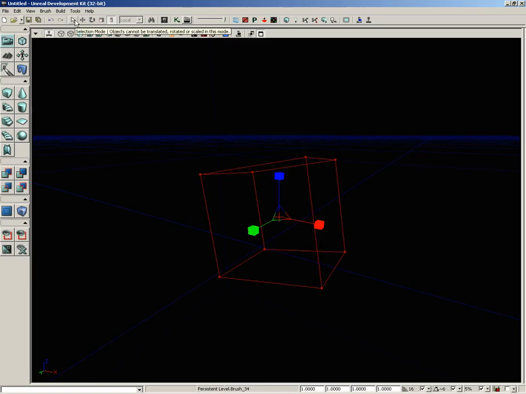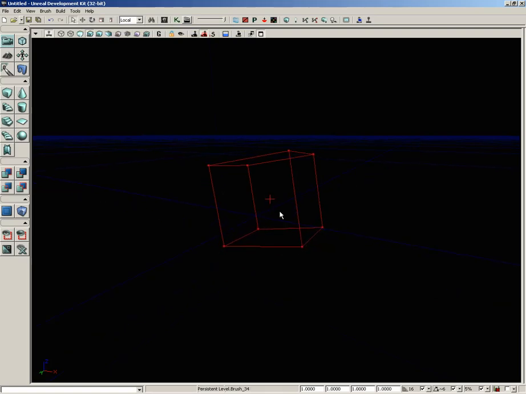Now, on the far left-hand side, you also have selection mode. And what this does is this makes it so that objects cannot be translated, rotated, or scaled. It's just kind of a way to keep you from accidentally nudging something. So it's a way to turn off those transformation widgets so that you don't accidentally change anything.